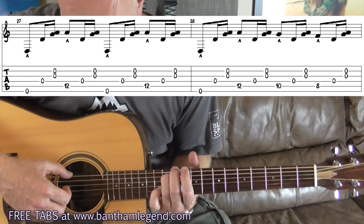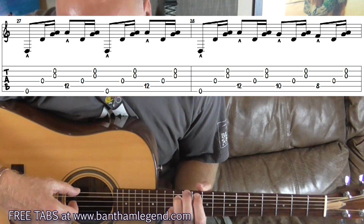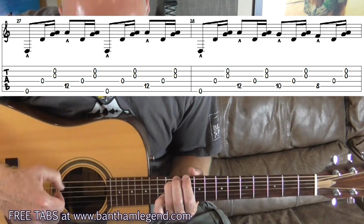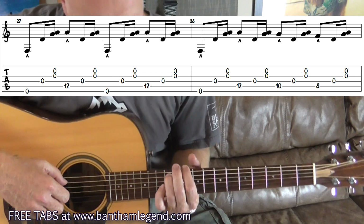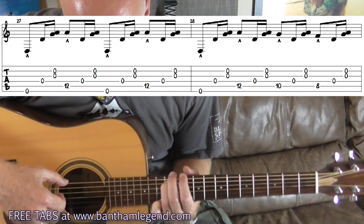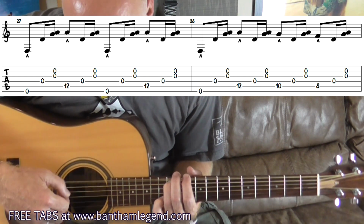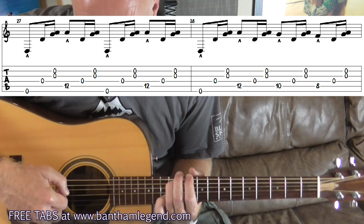And on the tab, you'll notice some little arrows under the first note within each little three of each beat of the bar, and those are to show you that those notes are accented. So bar 27, what I've got is this then: 6 4 3, and then 5 4 3, 6 4 3, 5 4 3, 6 4 3 into bar 28.